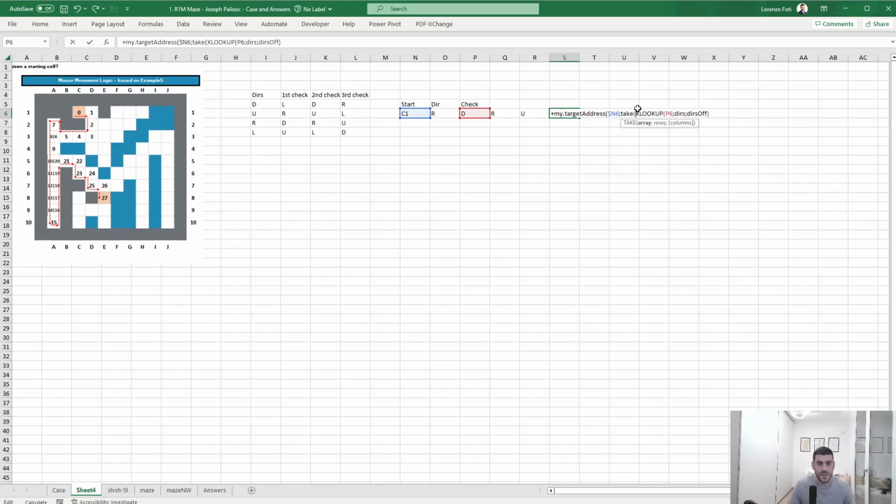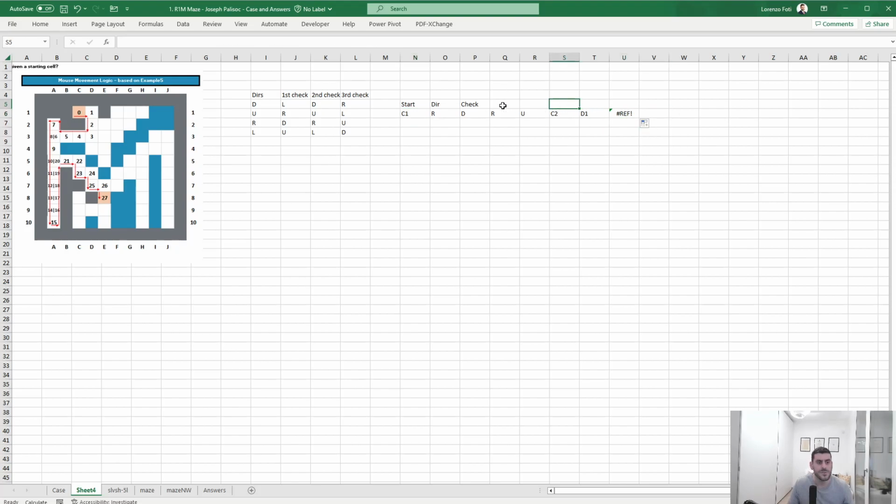and I will take the first column, and then I will need the exact same thing, but I will take the last one. Okay, so if I'm in cell C1, checking down means to look at C2, makes sense. Checking right, it means I will check D1, and checking up, it means I will check something which does not exist, because C0 is not a reference.